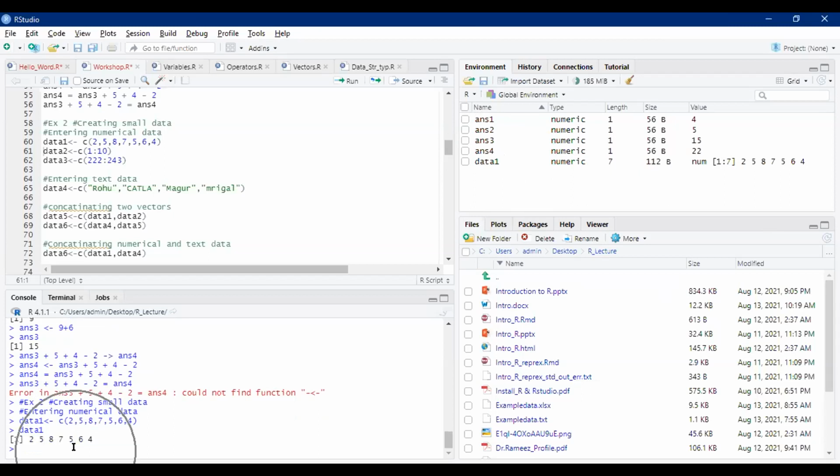You see here at the bottom left quadrant, you got the results. The first number within the square brackets gives you the indexing of the first element of the first line. So in R, the indexing starts from 1. The number 2 is at position 1, number 5 is at position 2, 8 is at position 3, and all the way up to the 7th position we have 4.